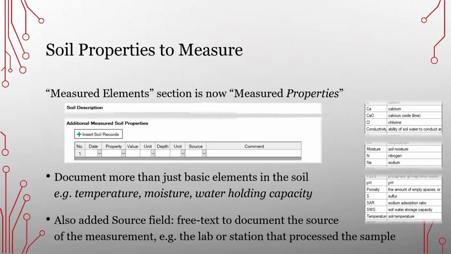Sometimes, if it's a really important part of the study, you might have assessments. If each plot has its own value, then of course you would want to do that in the assessment editor. So this is still focused in the site description, maybe one soil sample for the trial site. This is a great location to put some of this information. And we also added a source field as well. So just a way to document, it's just free text, being able to document the lab, the station, whatever it was that had processed the sample, things like that.